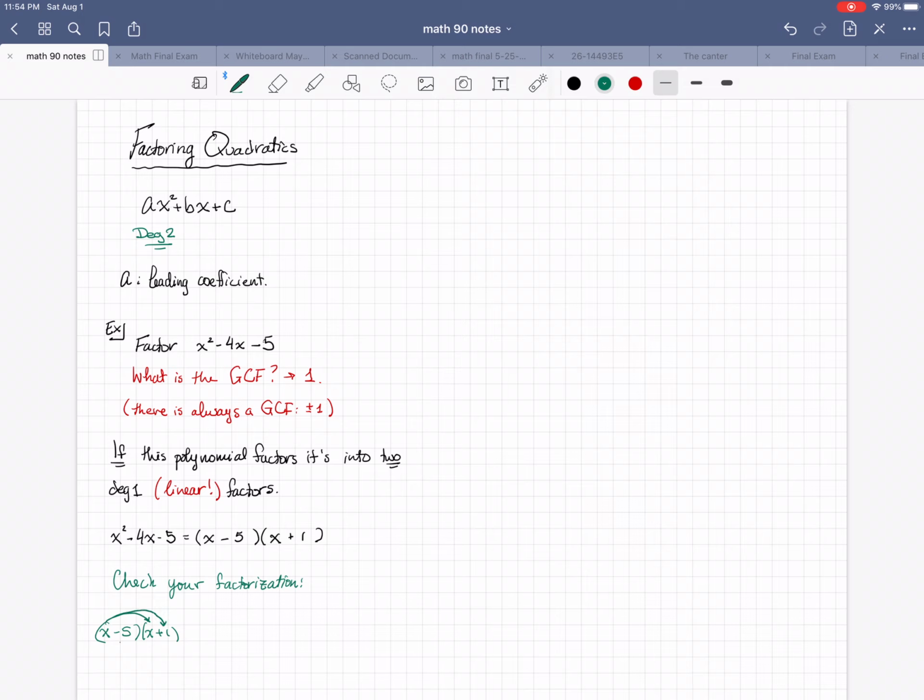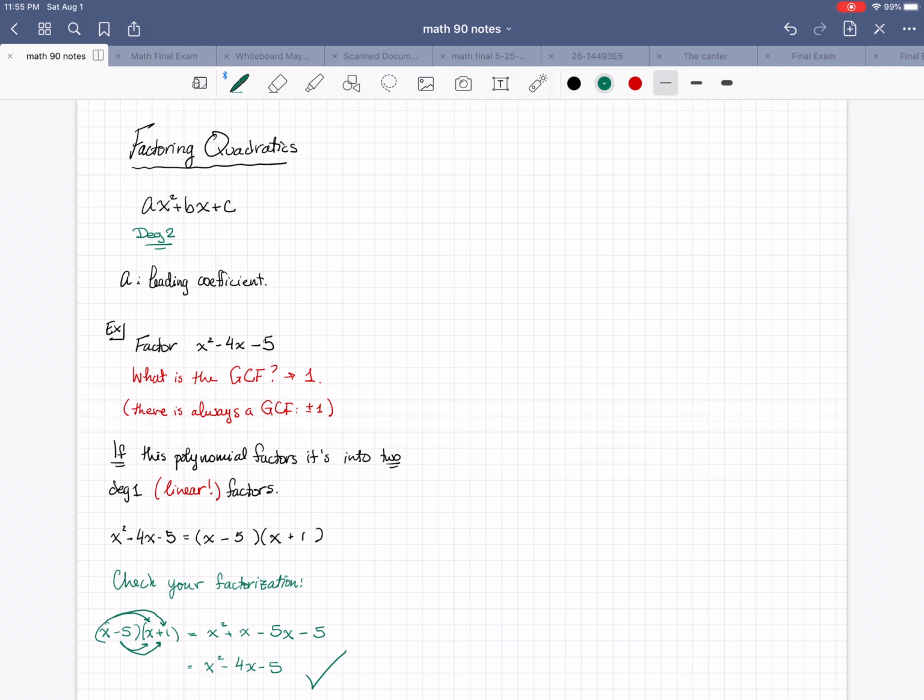I like to use arrows. I also like to use pictures, but there's more than one way to do it. So we have x squared plus x minus 5x minus 5. This actually gives us a very convenient opportunity to remind ourselves that these two, x and negative 5x, are called like terms. So we can combine like terms. And since we have 1x minus 5x, that turns out to be minus 4x. So yes, in fact, the factorization is accurate.